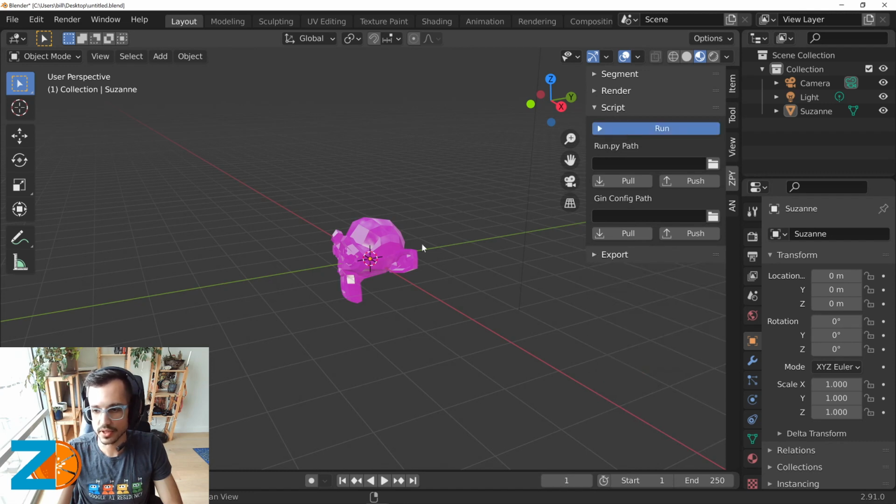So we run the script, the scene will freeze. Basically, unfortunately, the way that Python works with the global interpreter lock, while you're running Python code, Blender itself is just going to sit there frozen.